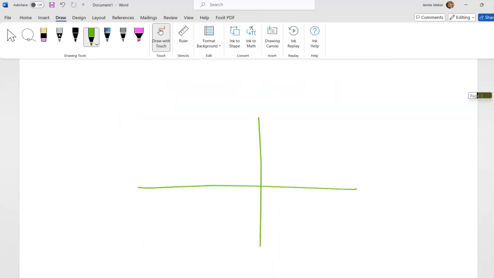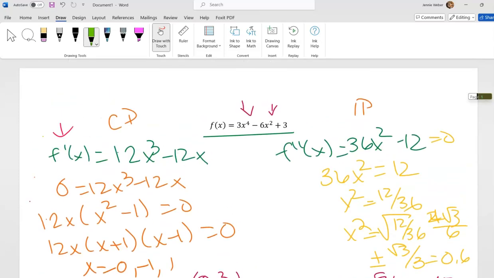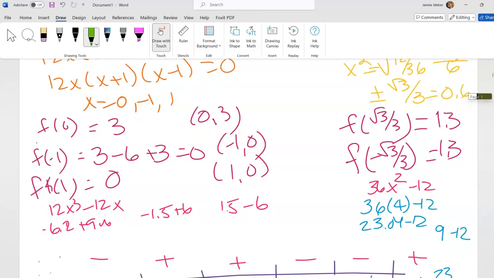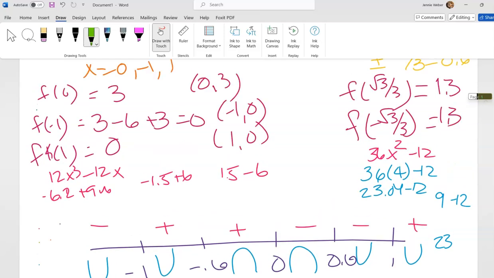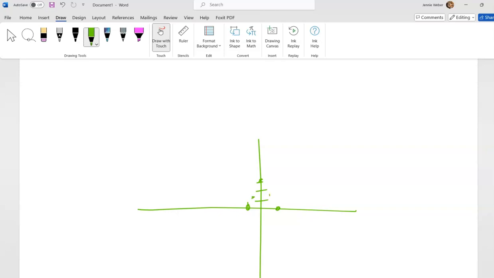So I have 0, 3. So 1, 2, 3. And I was at -1 and +1. And this is also where you'd want to be checking and going, do I have any more things? Let's see, what did I have? I have -0.6. And where was I at? 1.3. So there are my inflection points. That gives me some idea of what I'm doing.